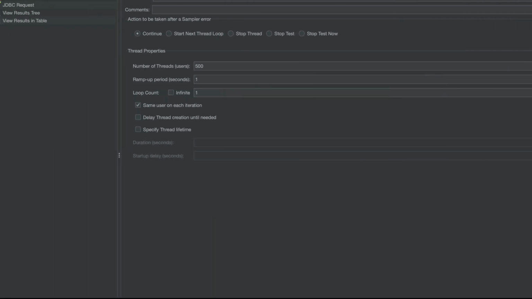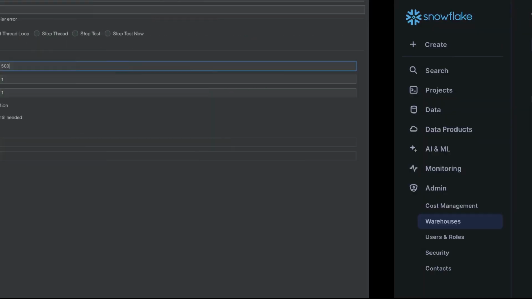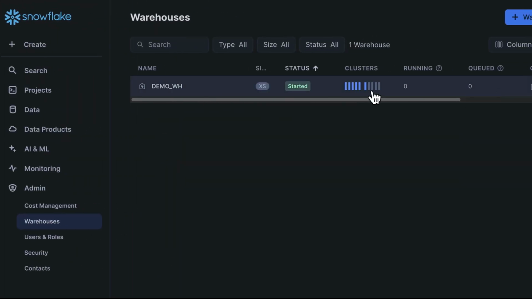It takes a few seconds. My test is all done. What I want to demonstrate here is you should start seeing these clusters go back to sleep within about a minute or so. There you go. Now we have 5 clusters as opposed to 6. As time goes by, those clusters are not needed. Queries are not coming in. Those clusters will go to sleep. Again, you only pay for what you use.